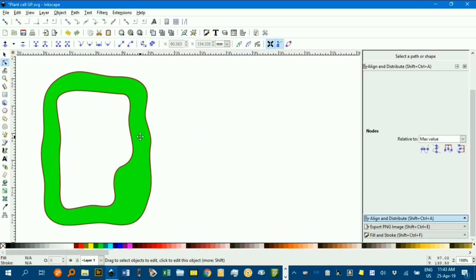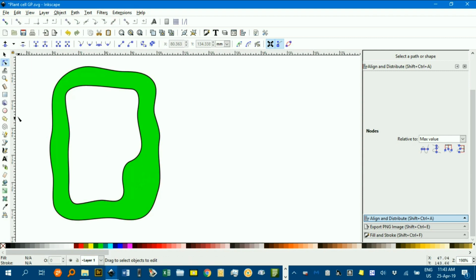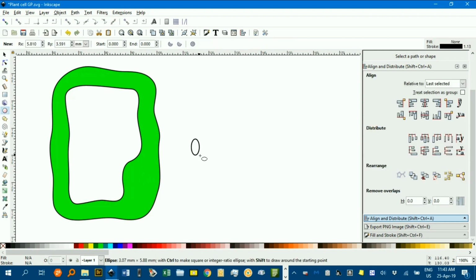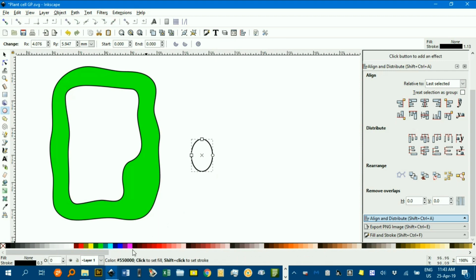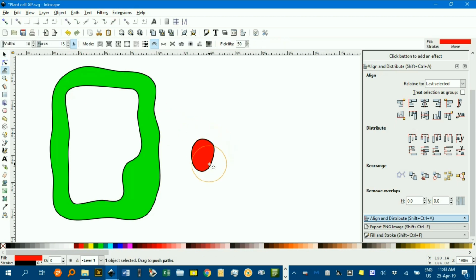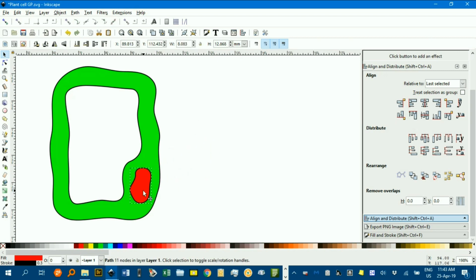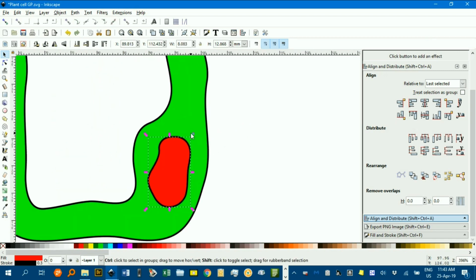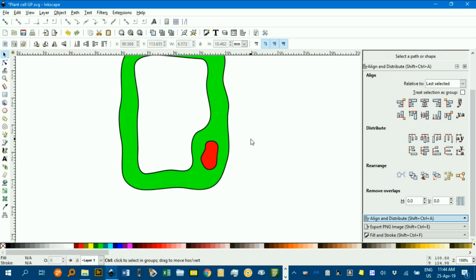Now I can use that warp tool again on the various bits that go in here, but let's use the ellipse tool and drag out a cell nucleus. Perhaps make it this colour, and again while it's selected, the warp tool, maybe push it, pull it a bit. Oh, I'm going a bit too far there, and go backwards. Okay, I'll stop there before I make it even worse, and put it in there. Of course you can drag a corner, Control Shift to scale that down if you think that helps.